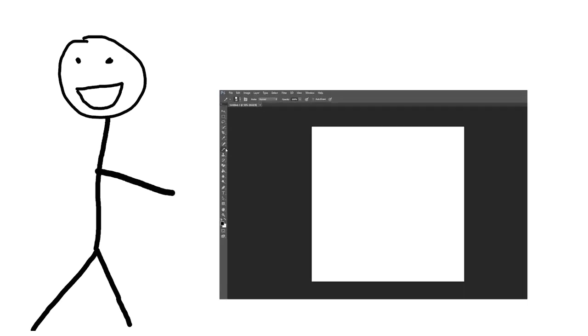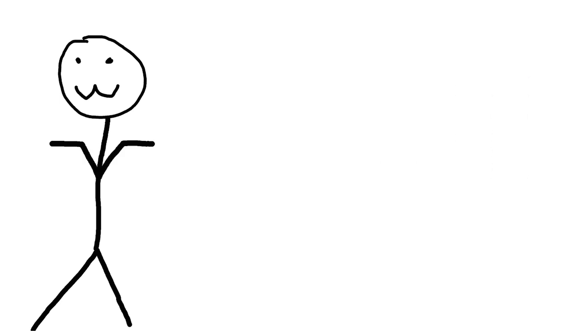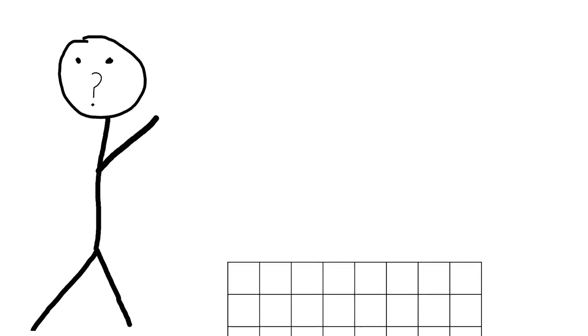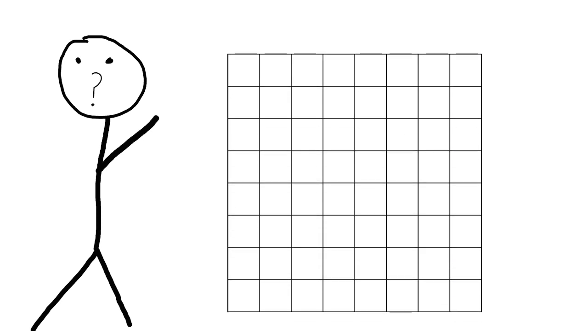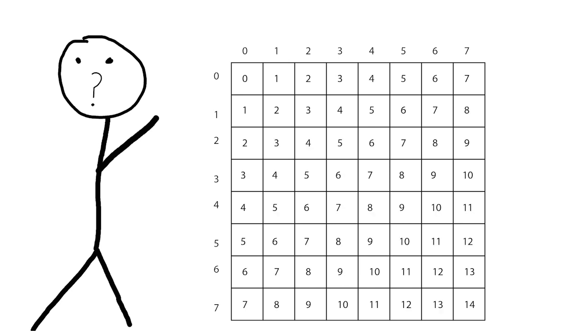So there's actually a few different approaches to this. I could create an image of a chessboard in Photoshop and just load that in. But I don't like that method because it locks me into using a certain color scheme. So let's generate our board on the fly instead. Let's talk math for a second. If we have an 8x8 board, we can assign each row and column a number, starting at 0 because reasons. And if we add the numbers of each row and column, each square is going to get a value.